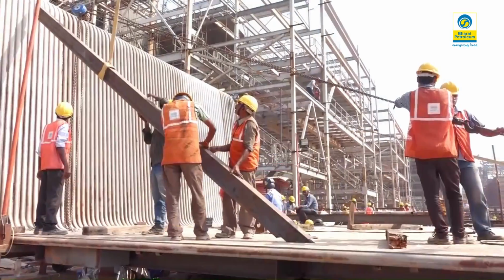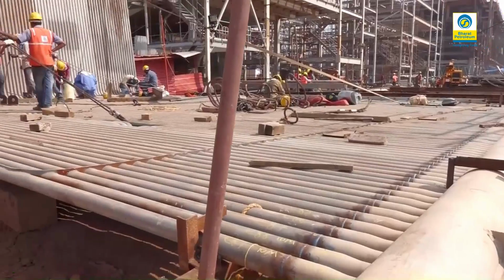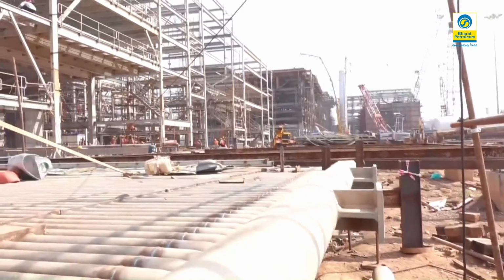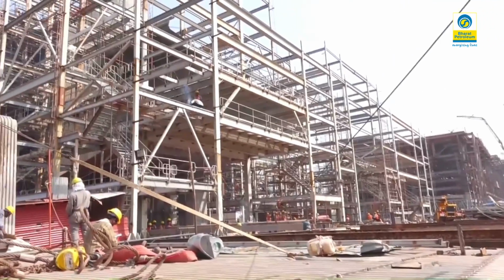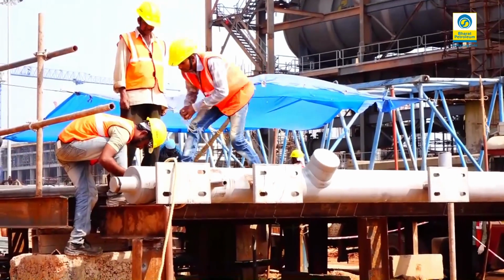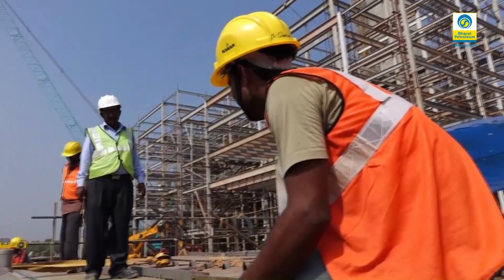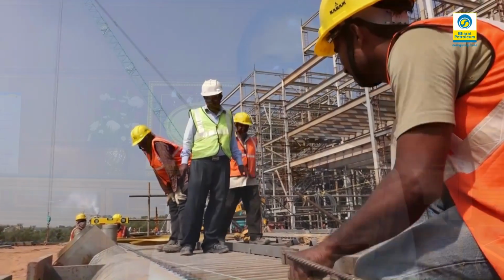next 1 year. At present, around 15,000 people are working inside the plant during the construction phase, and there are several new technologies being absorbed. The first one is a petro FCCU. This is a high conversion, high-tech fluid catalytic cracking unit. The basic use of this technology is for the production of propylene, a feedstock for the petrochemical complex. The same is being used in the petrochemical complex, which also is being set up at a cost of around 4,800 crores, very close to the refinery.